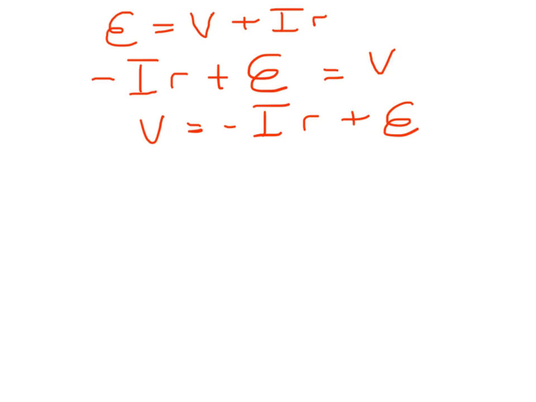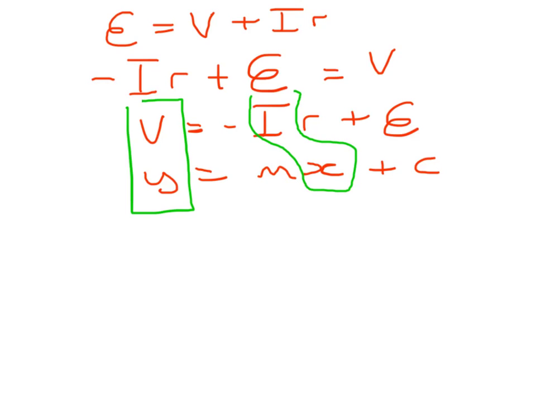Now, what you might notice, or more likely you won't notice, is that that equation is of this form. Now, you should recognize that as the equation of a straight line graph. So if I plot V voltage on the y-axis and I plot I on the x-axis. Remember, I times R is the same as R times I. It's just in the awkward place there.